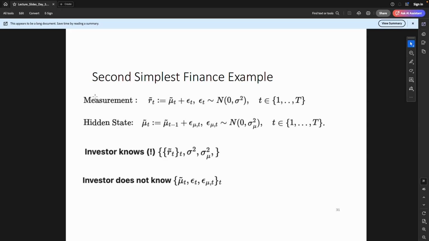And again, like in our state space system, we have this measurement, and here we have this hidden state. And in finance, this would be the risk premium, which we would want to learn. I want to highlight what the investor knows, according to this engineering concept. The investor would have to know the time series of realized excess returns. This is the notation here. So the T says it's a time series. And the investor needs to know both variances. So he needs to know the variance of the system here, of the state equation, and of the sensor. Good. What the investor doesn't know, or the econometrician, is the expected return time series, as well as both innovations.